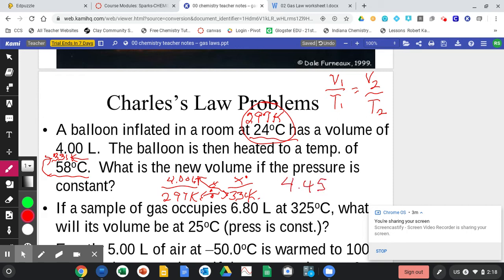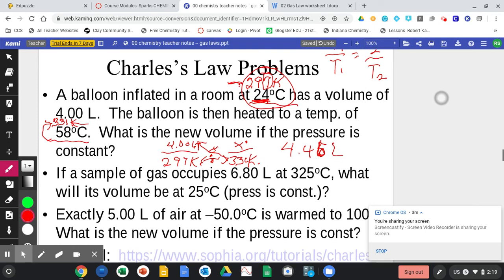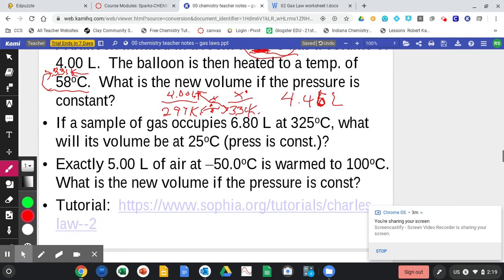That gives me 4.45 liters, because I have 4.546. Sorry about that. I didn't round correctly. I have 3 sigs working in the problem. Again, sigs with the addition, this might have 2 sigs, but because I'm adding, this is to the ones place. So now my temperature that I'm using in the problem has 3 significant figures. So that's how the sigs work on that problem.